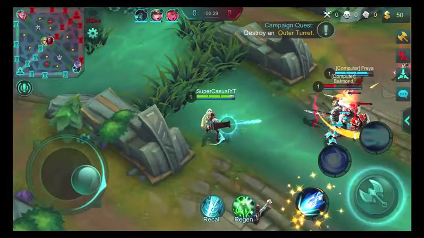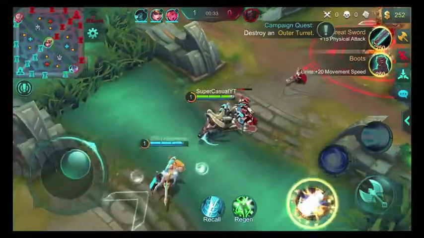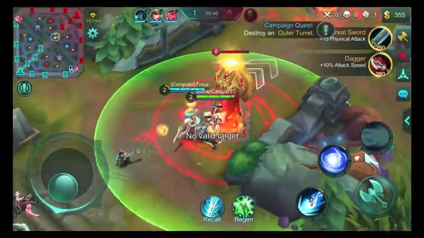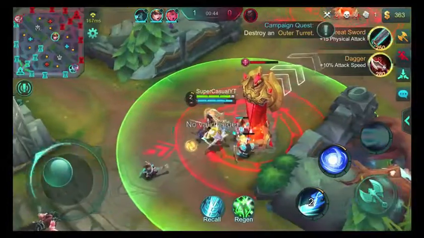One thing I'm not too fond of with this game is that it kind of auto targets. It's not necessarily the nearest enemy. Sometimes it's a nearby enemy, sometimes it's an enemy that's a little further away. And I'm not really too fond of that.